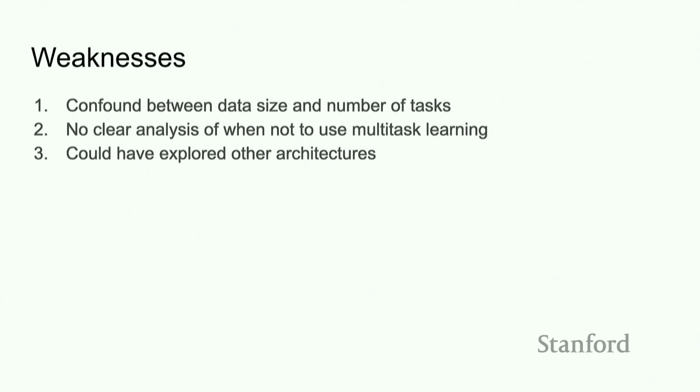And so that was a big limitation that we saw in quite a few of the experiments, where if you actually wanted to see what is the difference when you have 20 tasks versus 40 tasks, the amount of data that you can actually have in the 20 task case is going to be very different and very much smaller. The second is, while they gave us some good intuition, there wasn't much theoretical justification for when to not use multitask learning.